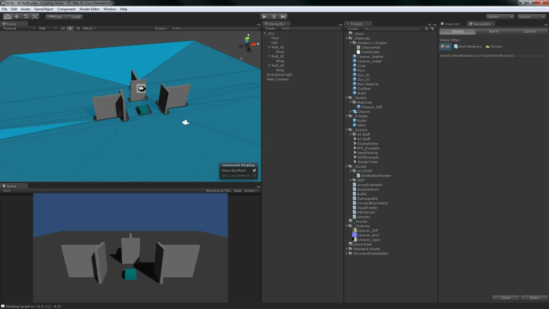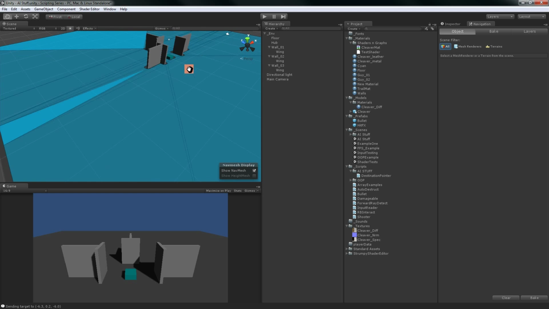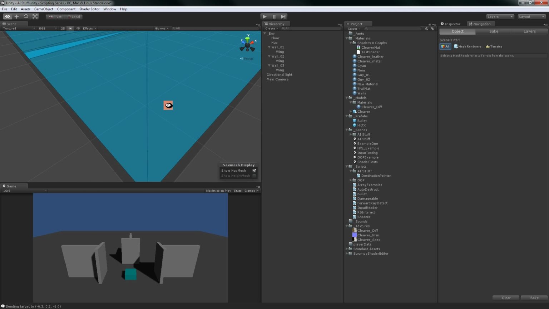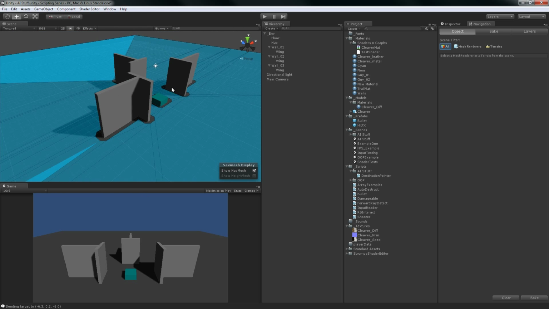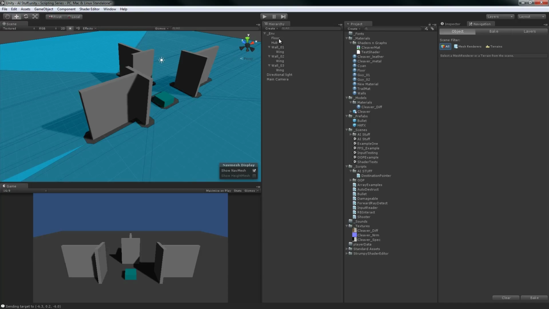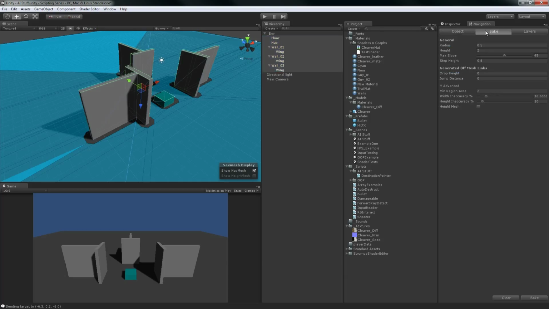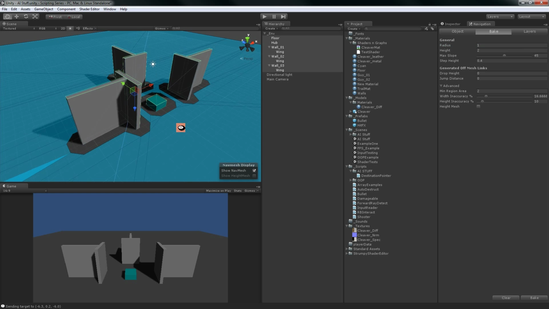This is what a nav mesh looks like, in Unity at least. You'll notice that it doesn't go all the way to the edge. There's a reason for that. And it also doesn't go all the way up to the objects in here. So going back to our window over here, when we have everything selected, if you go to the Bake tab, you'll see a bunch of stats to modify how it creates the nav mesh. The radius here, a 0.5 radius, is what is happening here. It's creating a 0.5 radius. If we increase this to 1 and then we hit Bake, it will make that bigger.